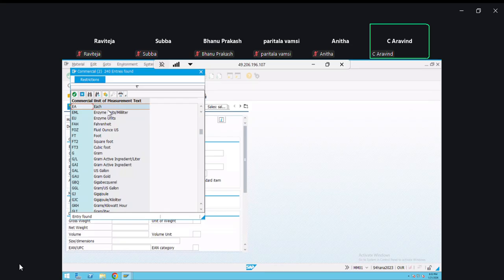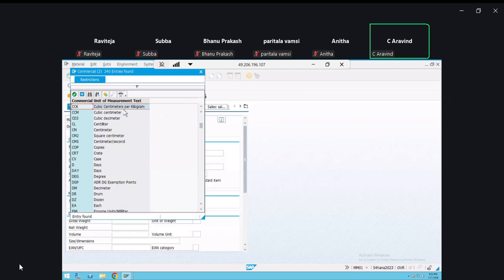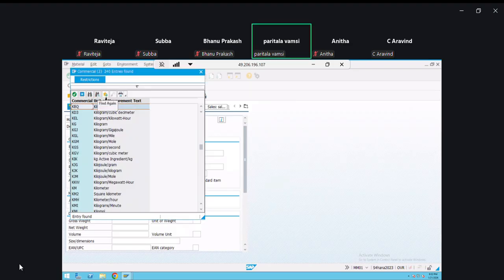So if you just find kilo, for example, I'll show you here, KILO, hit enter, I see cubic centimeters per kilogram. And if you think that this is not my choice, I want to see something else which starts from kilo, you will have to press this find again. Then you will see gigajoule per kiloliter. Wherever there is kilo, you will keep finding them. Okay, clear on this? Yes.